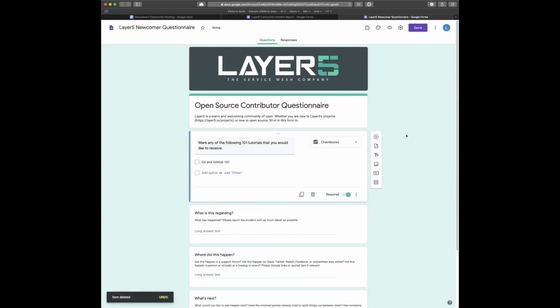It would basically be saying, explain that Layer 5 is generally pretty warm and pretty welcoming and tries to help and support people. And we've got purposeful meetings like this one and channels just for first time contributors, whether to our projects or to open source in general. Explain that, send this out, ask for some input and get a schedule going, I think a mesheryctl.